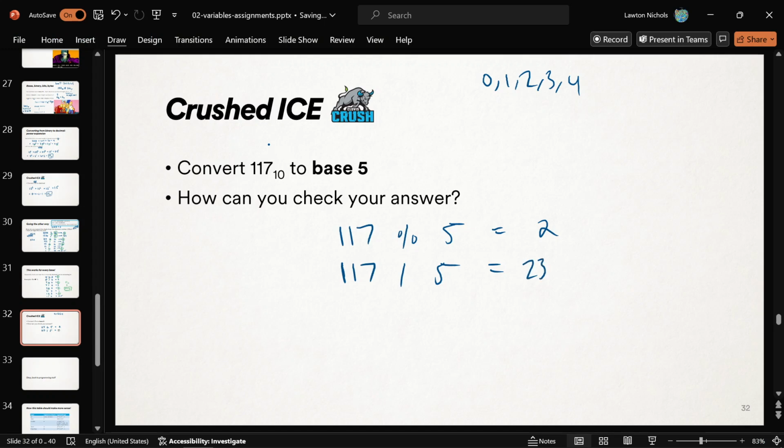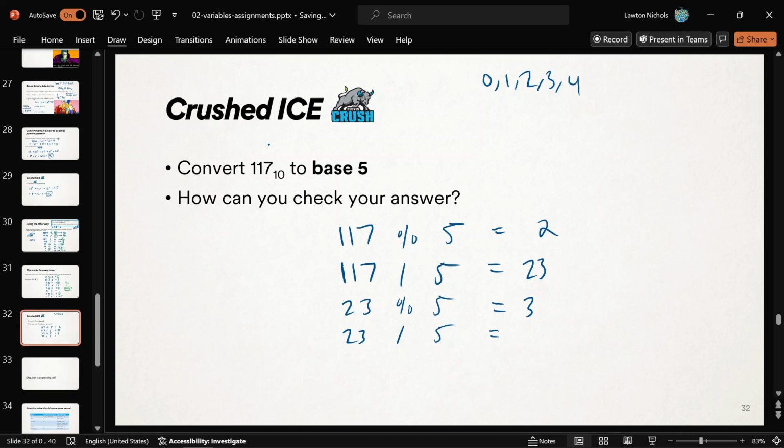And now I just need to convert 23 to base 5. What's the rightmost base 5 digit of 23? I'll figure that out by doing 23 mod 5. Goes into to make 20, right, with 3 left over. And now let's chop off the 3. Surprisingly, it was the same as the decimal digit, which is never usually the case. And then I need to do 23 integer divide by 5 now to chop off that 3 and give me a smaller number to then convert to base 5.